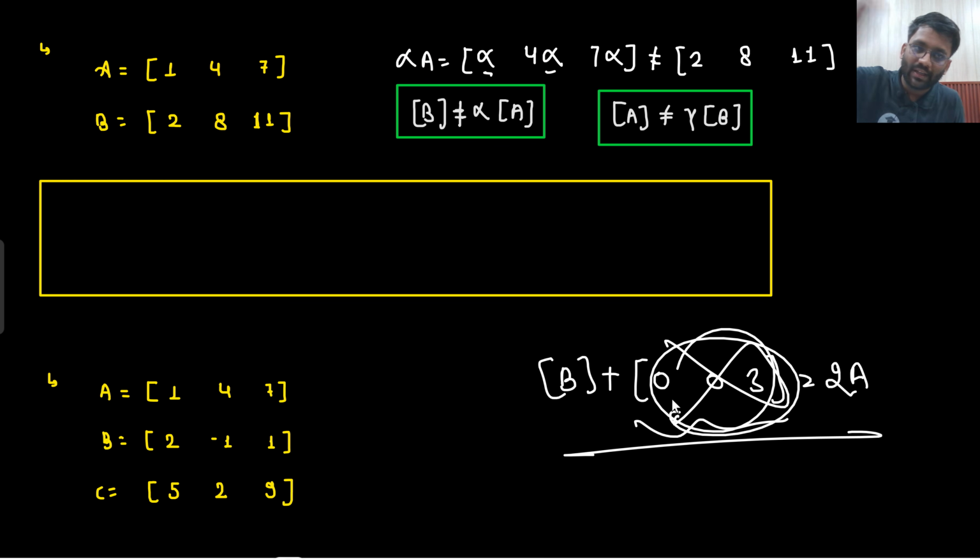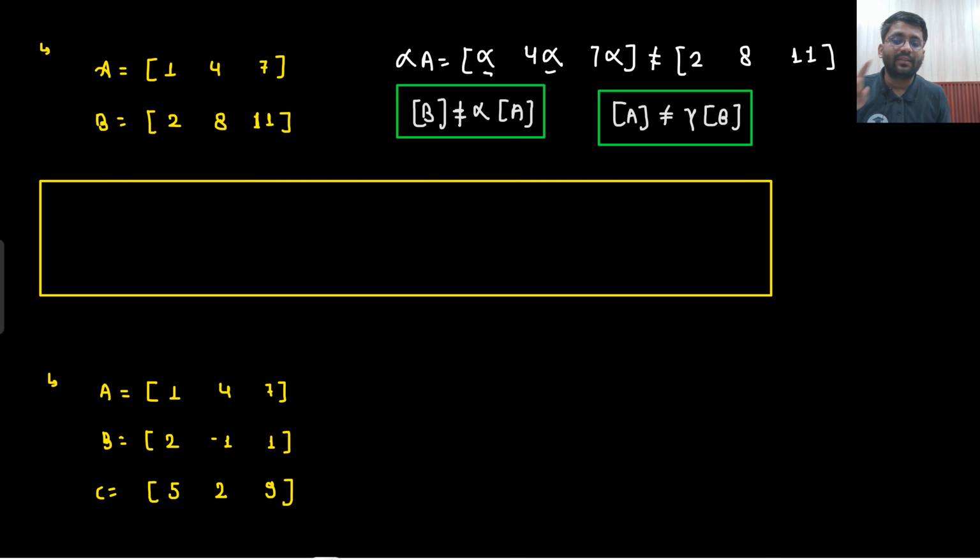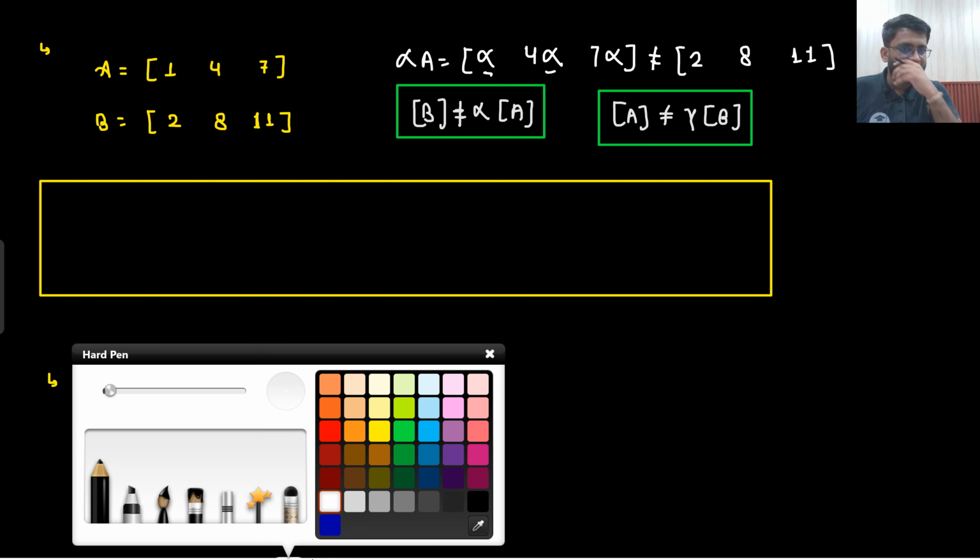Only with respect to matrix A, you can multiply some constant value, but you are just having matrix A. With the help of matrix A, write down matrix B. What will you say? Sir, not possible. With the help of matrix B, write down matrix A. What will you say? Sir, not possible. That means A is not linearly depending on B. What will be the second statement?